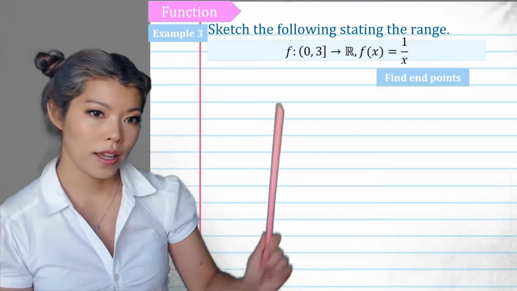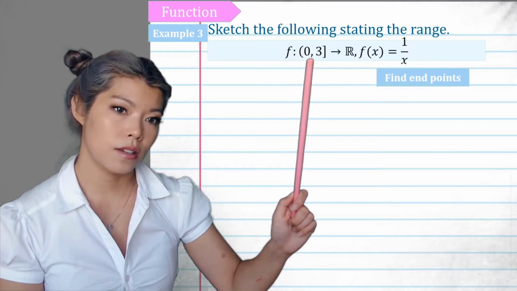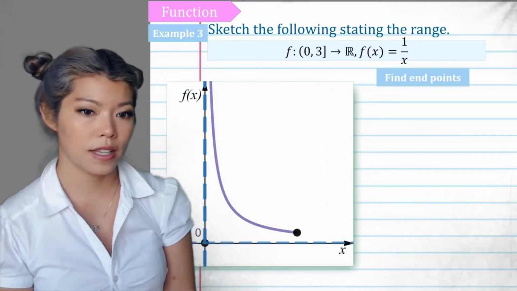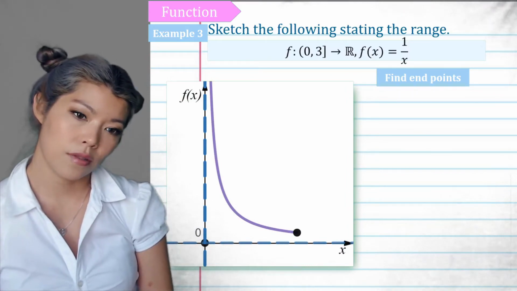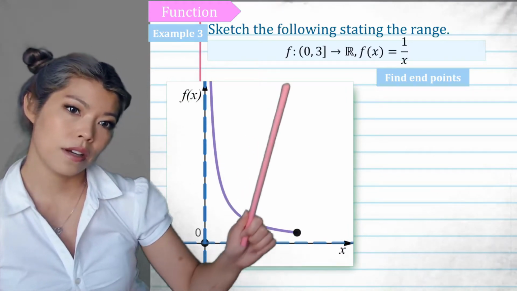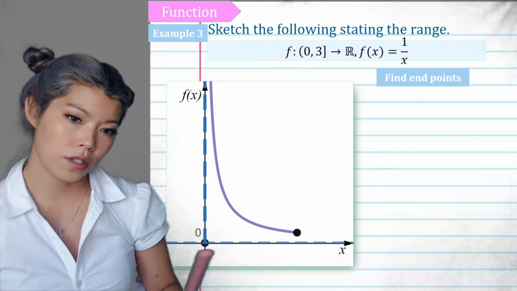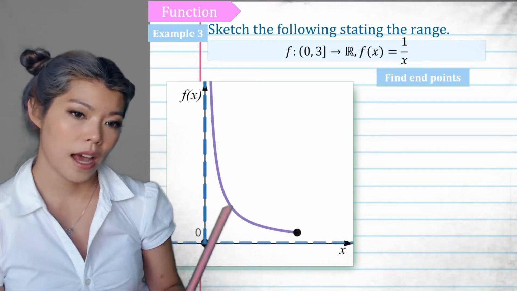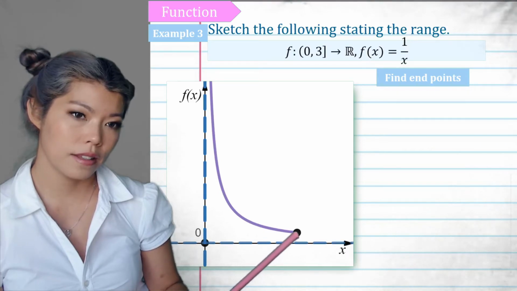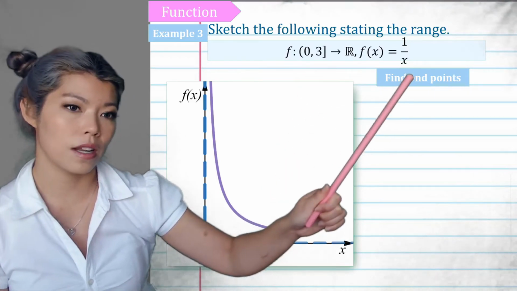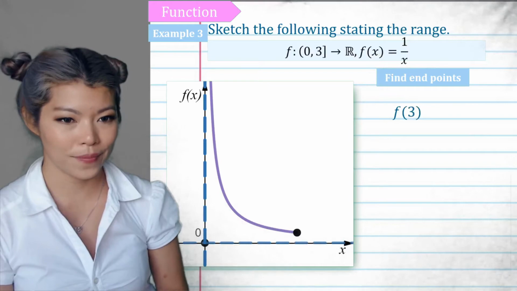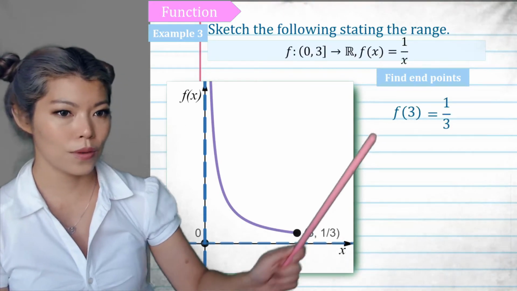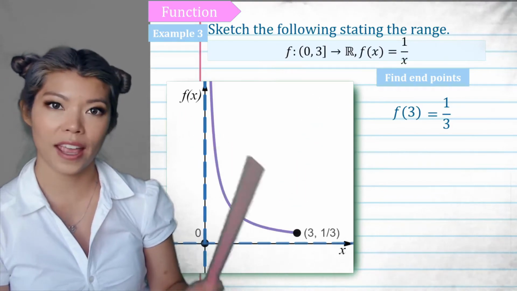One more example. So between 0, not inclusive, to 3 inclusive, of 1 over x. So this time we have a rectangular hyperbola. But because we want only between 0 and 3, it's only this section of the rectangular hyperbola. How do we know what that value is? So we know it ends at 3, so sub it in, it will be 1 over 3. So always sub in the domain to find your endpoints.